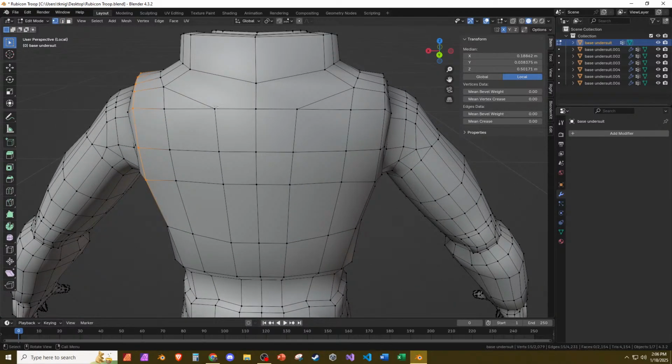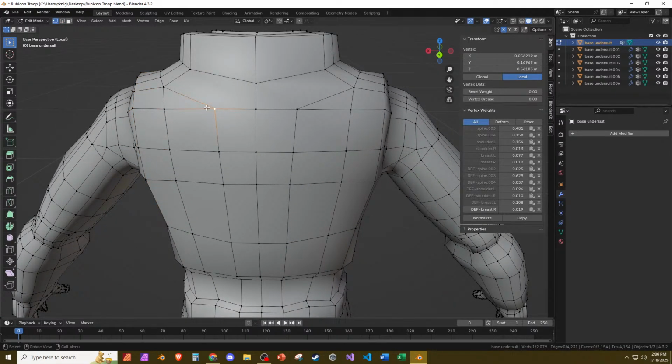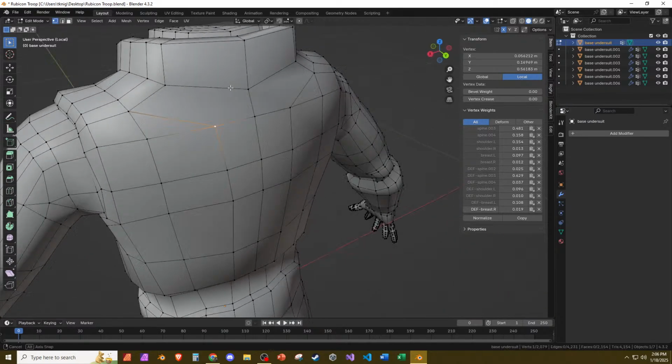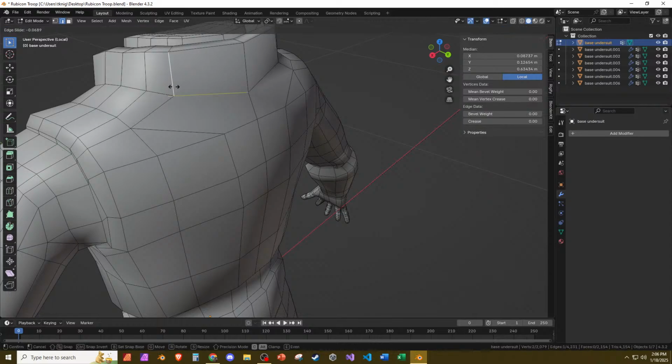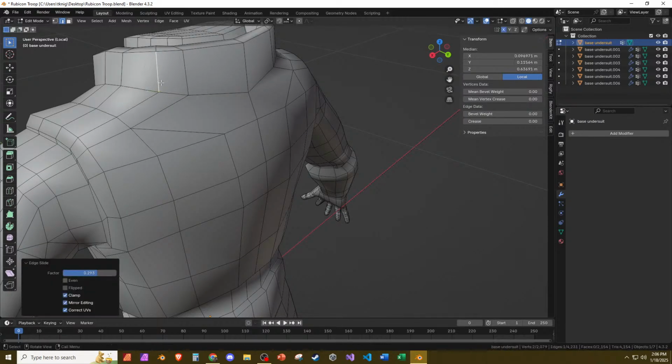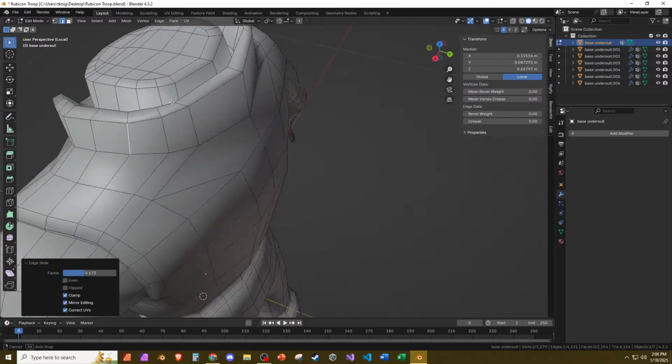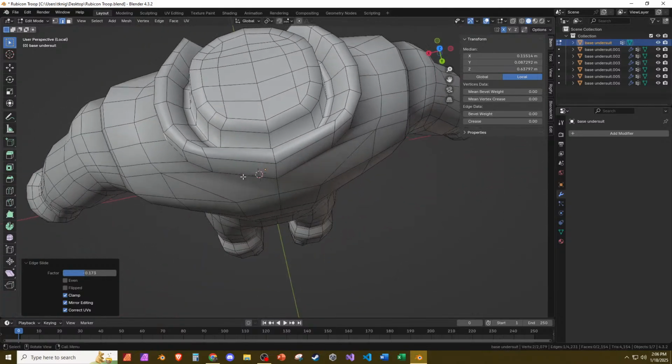Oh, that's not great. 1, 2, 3, 4. So we need to solve this problem right here. This is clearly not ideal. Actually, I hadn't noticed it, but yeah, it's slidey over here too.